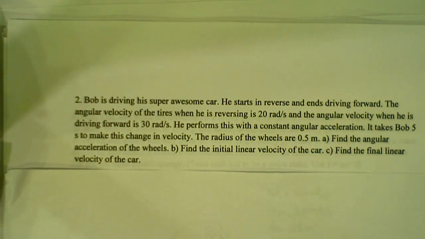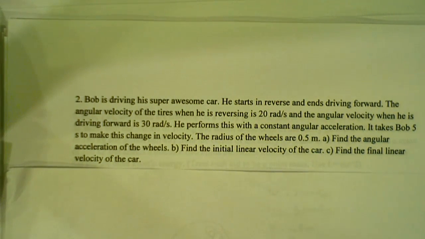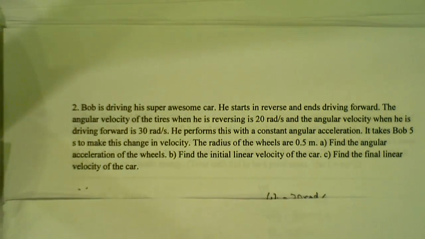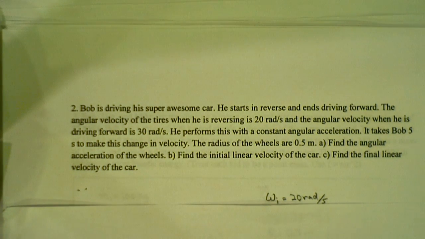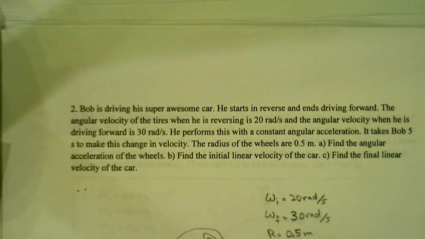All right, so to start with, rotational kinematics is very similar to regular kinematics. All we have to do is change all of the linear variables with angular ones. So instead of position, we'll have angular position. Instead of velocity, we'll have angular velocity. And instead of acceleration, we'll have angular acceleration. All right, so to start, the first question asks to find the angular acceleration of the wheels.